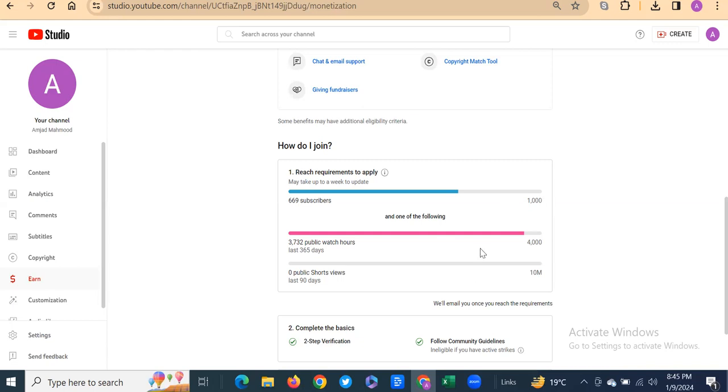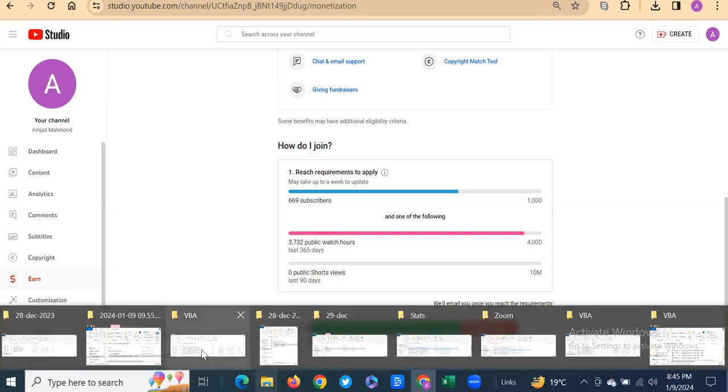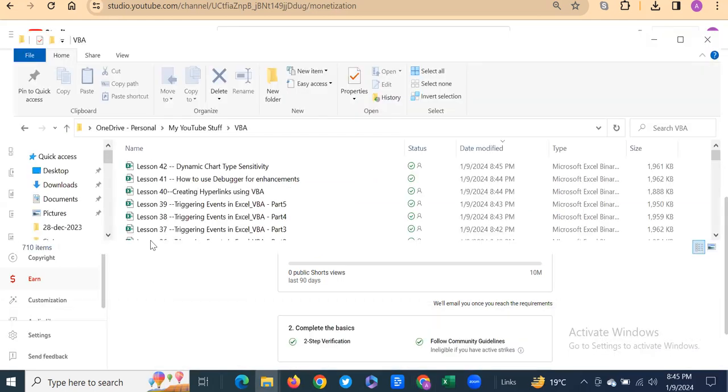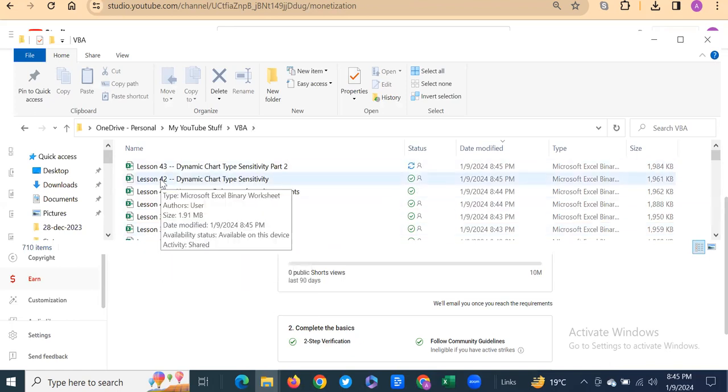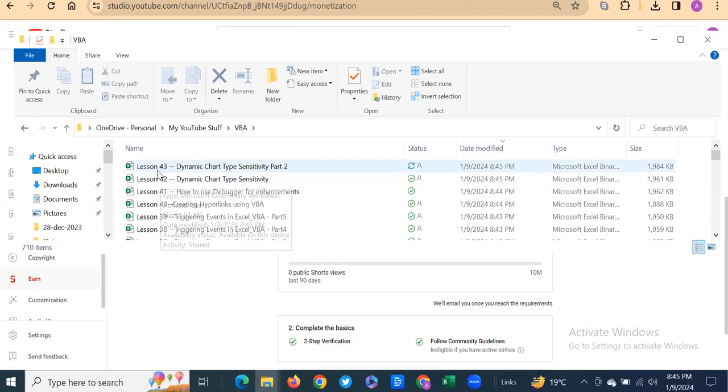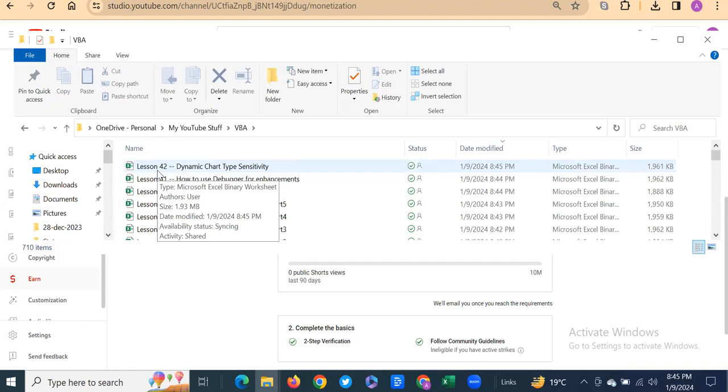But our monitoring system is working, and it is on a daily basis. It is going through each and every file. These are placed on my OneDrive, and these files are linked to the videos, right?